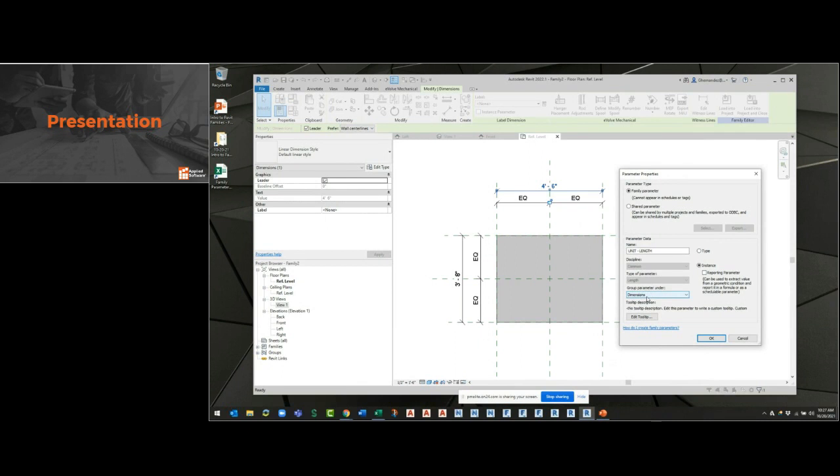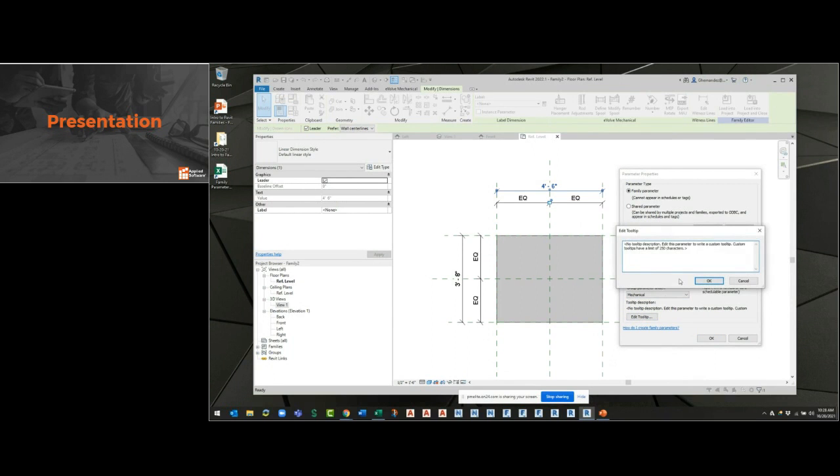And then, of course, where do we want to group this under? The grouping is, look at the properties palette over here on my left-hand side. You see the dark gray here, graphics, text, and other? That's what the grouping is here. So you can actually group these parameters. And for the unit, I'm going to group them, say, under mechanical here, just to kind of switch it up a little bit, right?